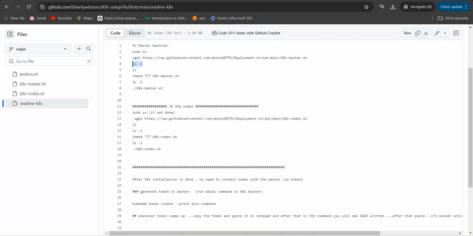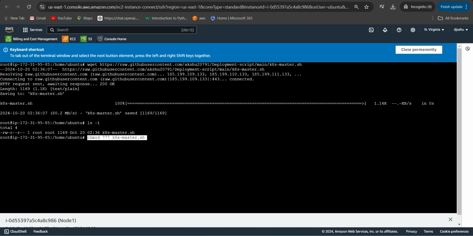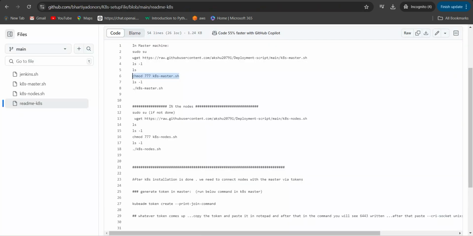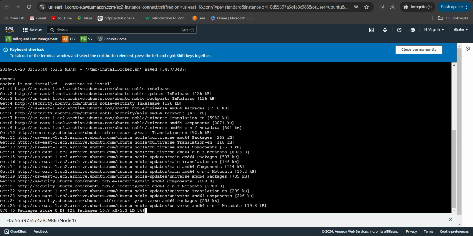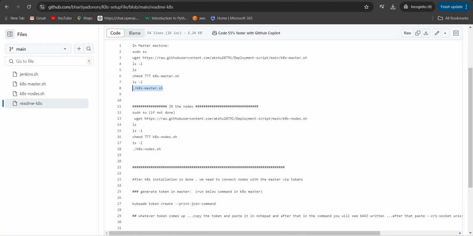Now let's skip this file and this command, let it come with this one. Now again this one. Now come to the nodes machine.